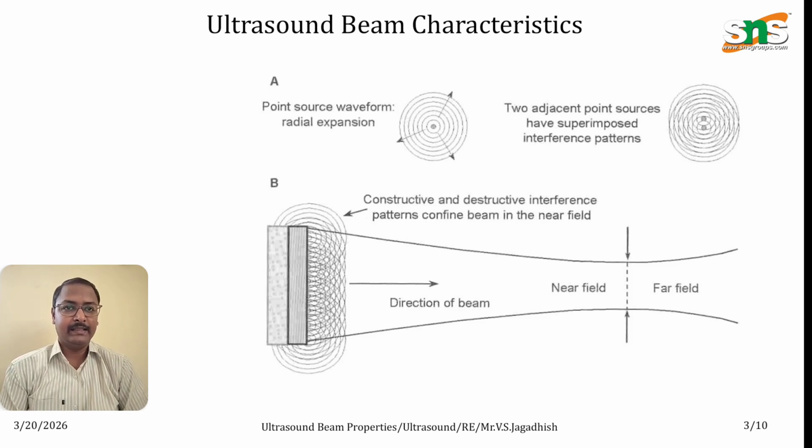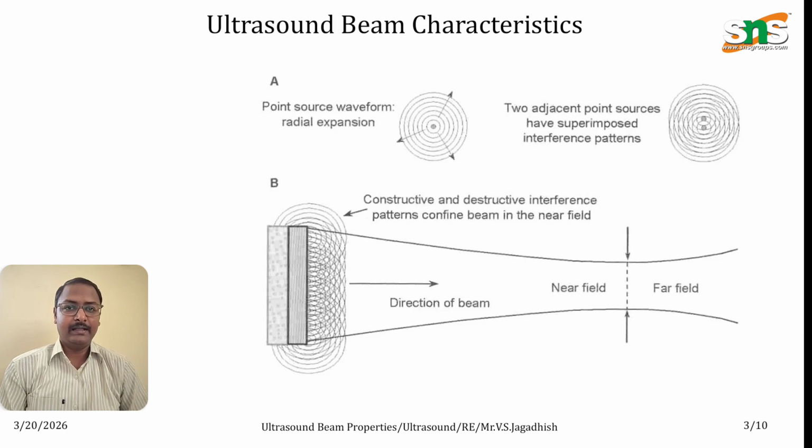So like that, point B represents an ultrasound transducer with n number of piezoelectric crystals aligned in a linear fashion. When all these crystals get excited at the same time, they start vibrating and producing concentric sound waves, or circles, at the same time, and they travel in the same direction.